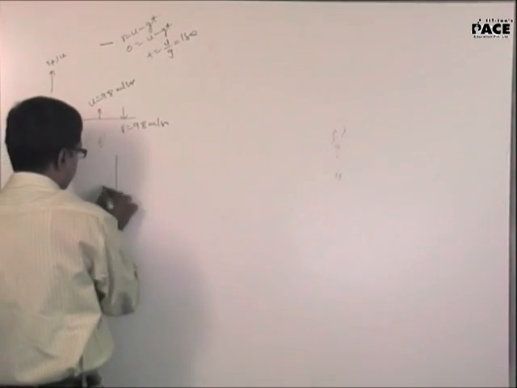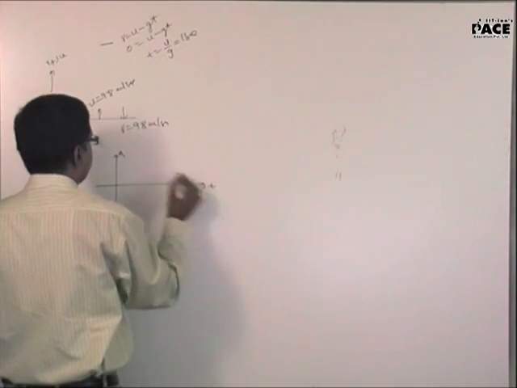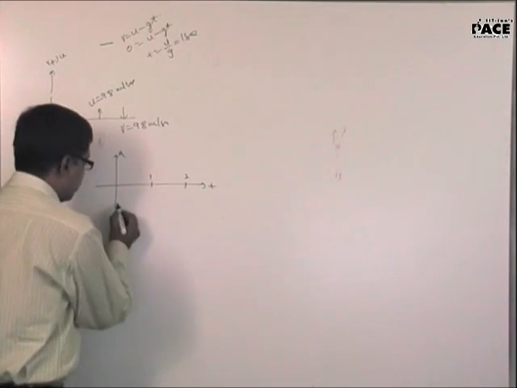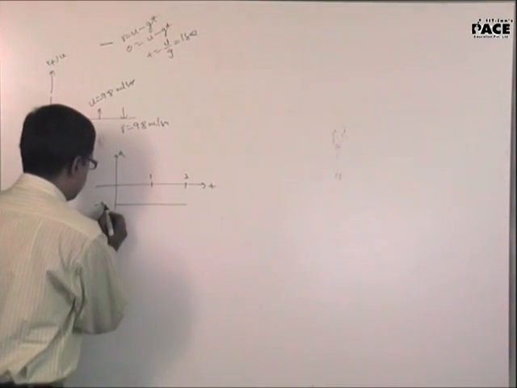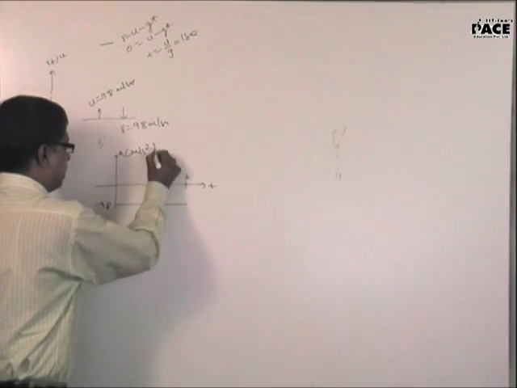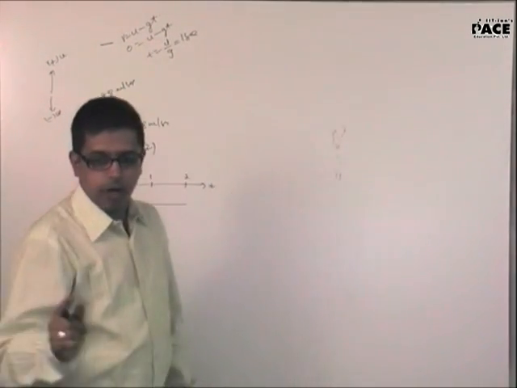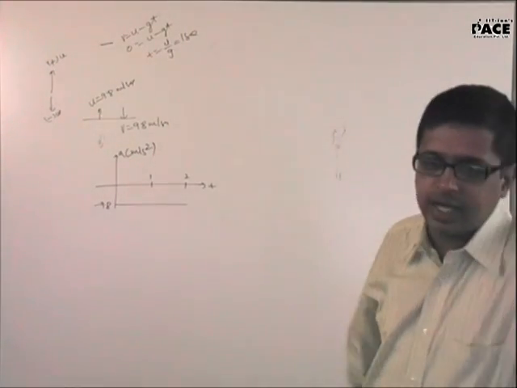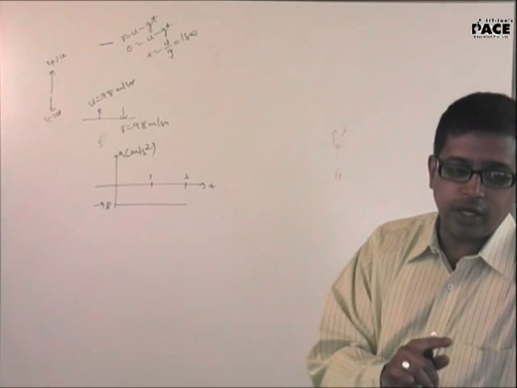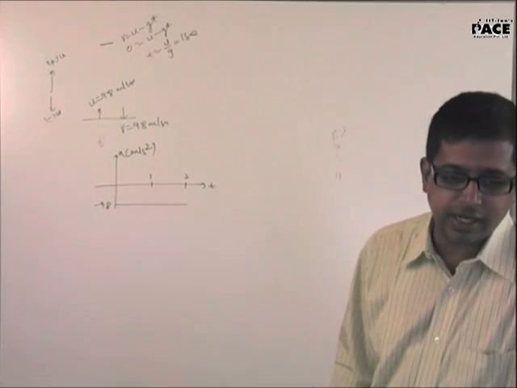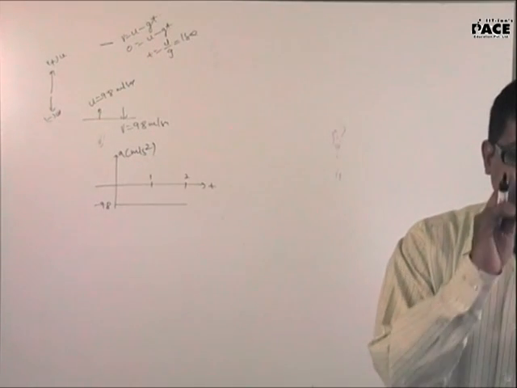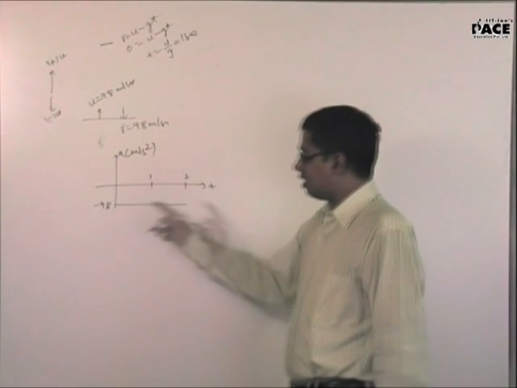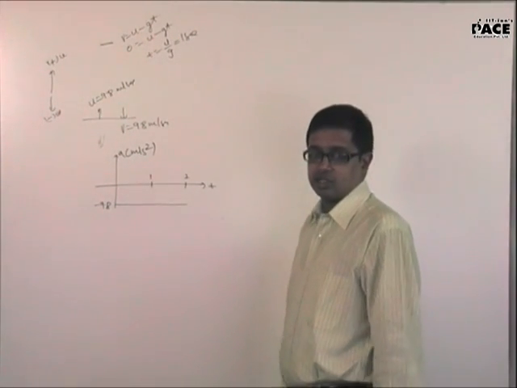It goes up and comes down. How do you draw the AT graph? Total time of journey is 2 seconds. Do you all agree with that? Now for the first 1 second and 2 seconds, the acceleration was 9.8 meters per second square. Either when the body is going up or when the body is going down, acceleration due to gravity is only in the downward direction. Is that making sense? Hence, for both the time of ascent and time of descent, I have drawn A as minus 9.8 meter per second square.